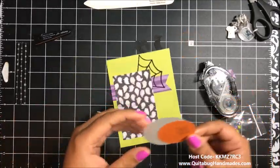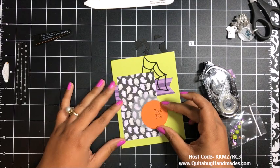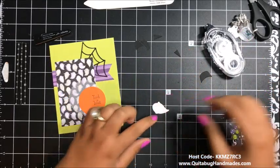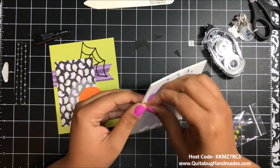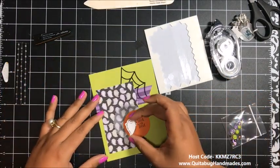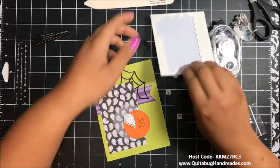Okay, and then just add some adhesive onto the back of this layer and stick this right down. I'm gonna have this hang off just a little bit. I guess I'll put it right about there, looks good. And then we'll add some one dimensional should do on the back of our little ghost here. So cute. Love that little guy. And I'm gonna put it kind of at a little angle right there.